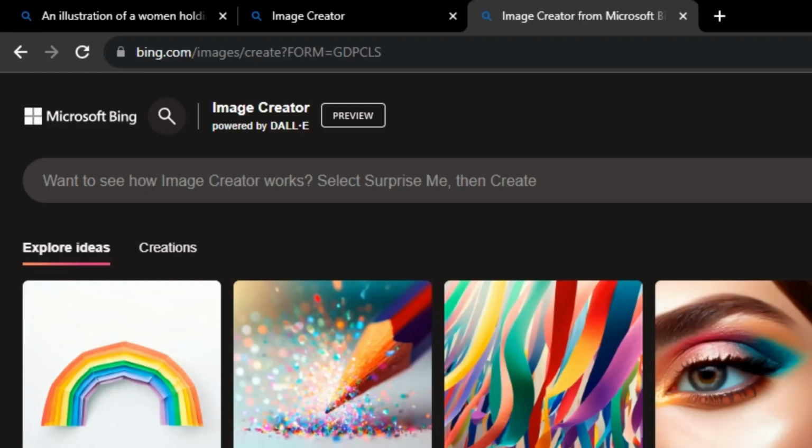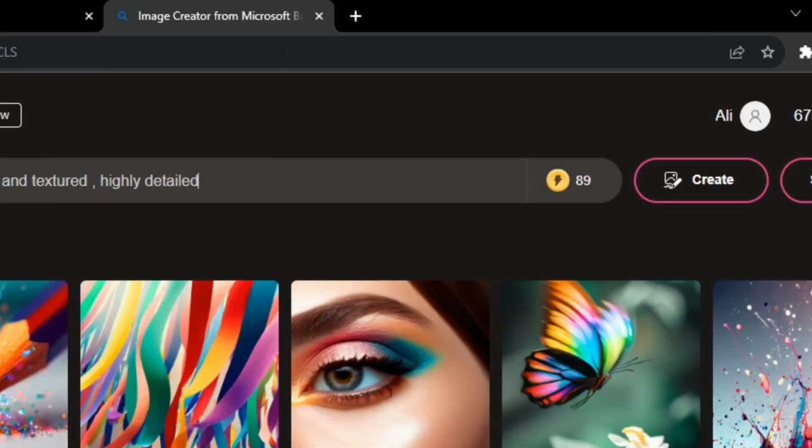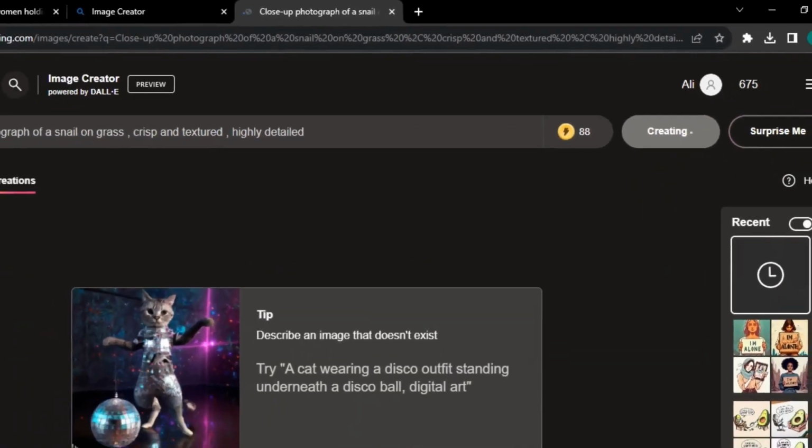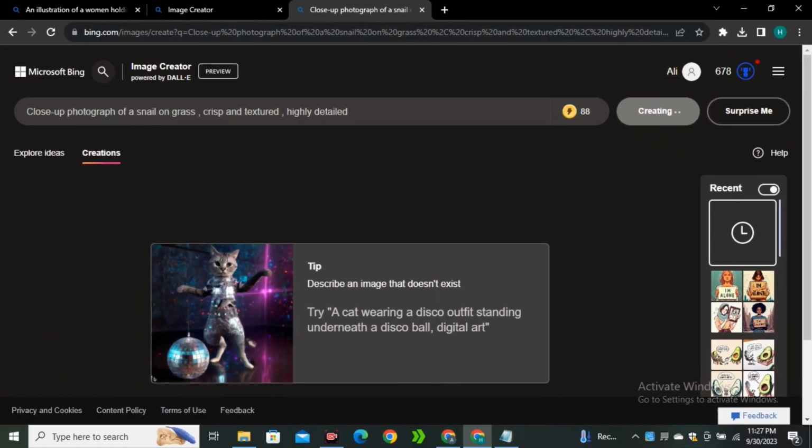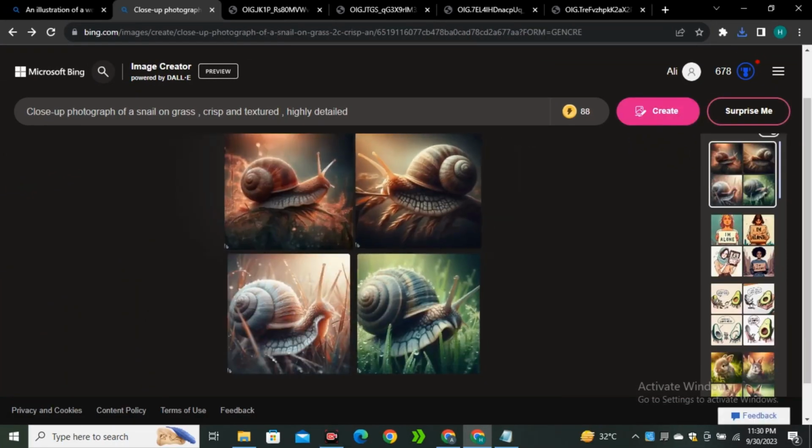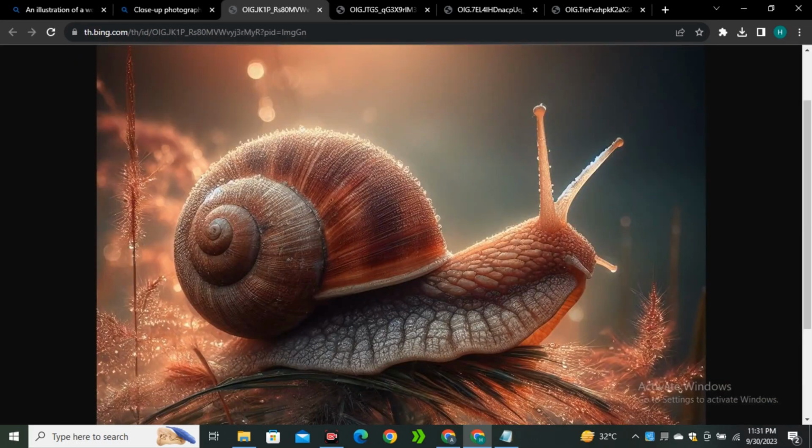Now let's try to generate some photorealistic images. So I'm gonna give it a prompt: close-up photograph of a snail on grass, crisp and textured, and high details. I'm just using that old school prompting technique where we just add some keywords in the prompt, and let's see how it performs with this one. So these are the output results, and these are some really detailed images, and let me open these one by one. This is the first image, and you can see this is actually crisp and detailed.